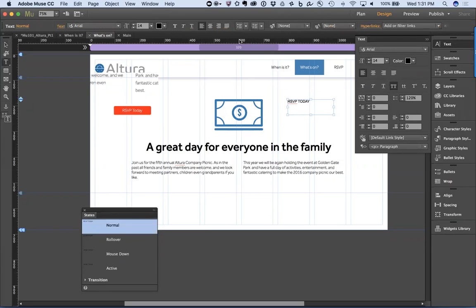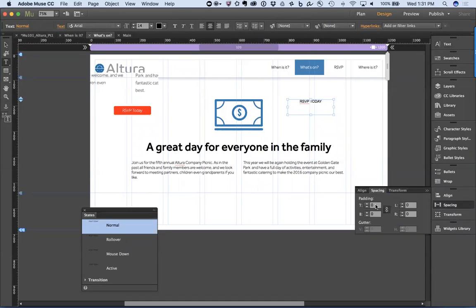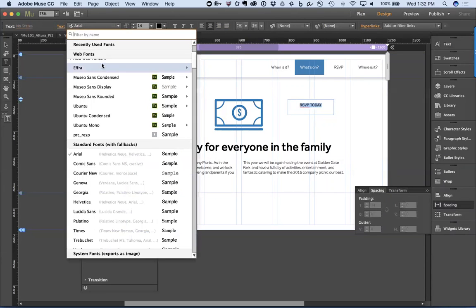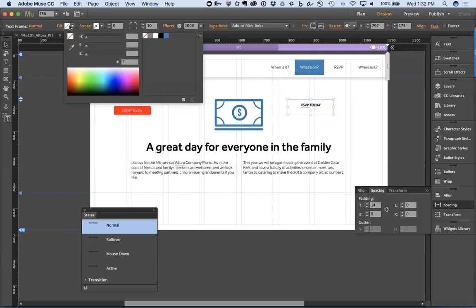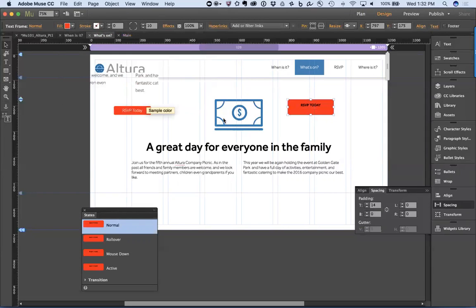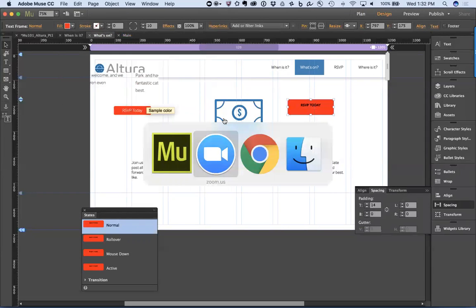And I know that if I type T on the keyboard, I can center the text. I'll probably want to come into the spacing panel a little bit and just add a little bit of padding up towards the top. And I'm going to want to select a typeface. So I'm just going to guess if I've got body text here that's EFRA light. I can come to this guy, select it all, and again, make sure I have that EFRA light font selected, maybe medium for a button. Let's go ahead and guess at that. And I'll change that background fill by using an eyedropper tool and just kind of dropping it here on the canvas. I'm going to jump around a little bit today as usual.